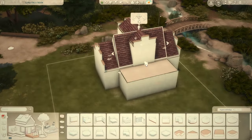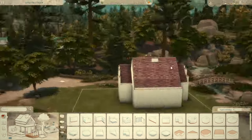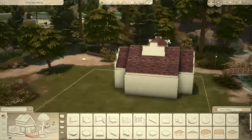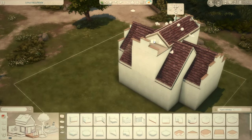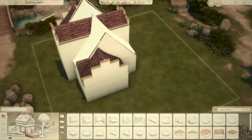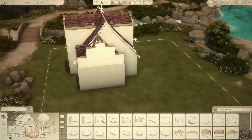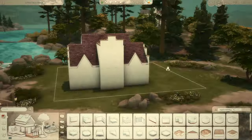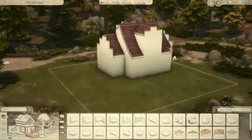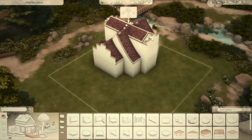I also built this on the side of the lot, so the front of the lot is different. When I upload it to the gallery it will be facing the actual front, so right now it's facing the side. If you like it better facing the way I have it, you'll just have to rotate it — it looked very weird on the gallery uploaded like that, but it looks fine either way.